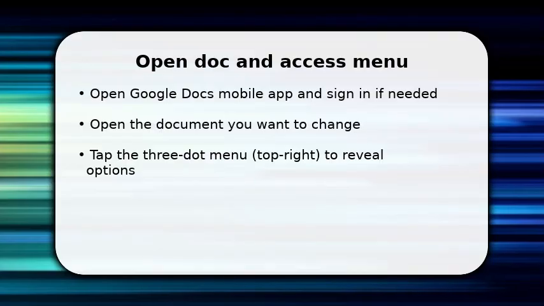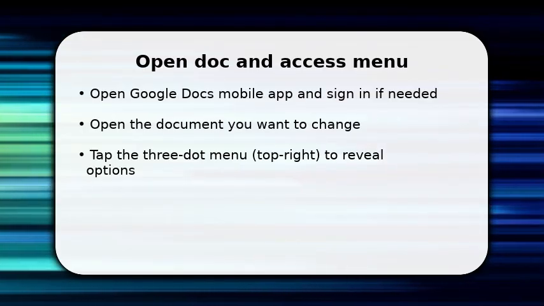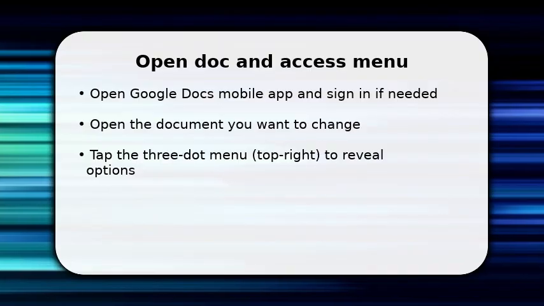You have the doc open, now act. Once the document loads, tap the pencil or edit icon to enter editing mode, then tap the three-dot menu in the top right. You're doing this so the app shows document-level settings rather than only text tools. Make sure you're editing the correct doc. If not, cancel and pick the right file.